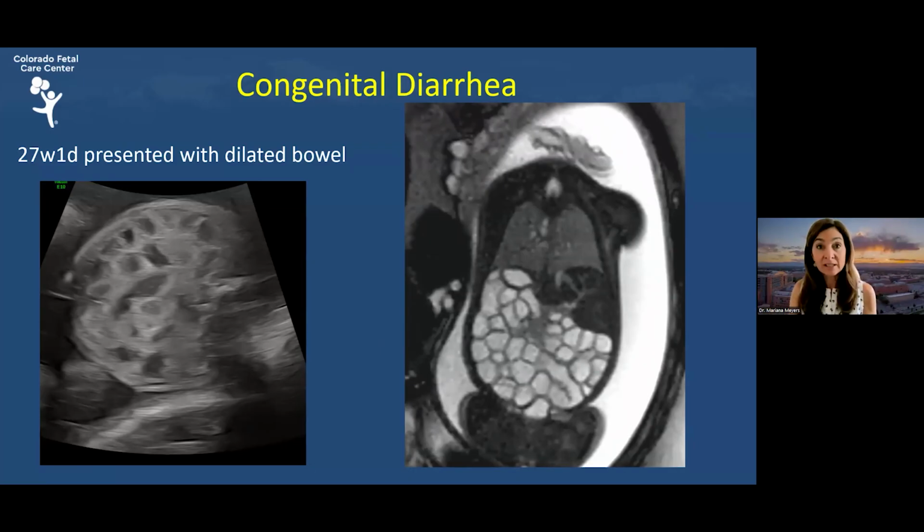But I learned this thanks to one of these fetal webinars where somebody had shown a case like this and I remembered it. So I went to PubMed, found it, and boom, it was exactly the same. So save this image in your brain because once you have seen one, you pretty much have seen them all, and it can save you.